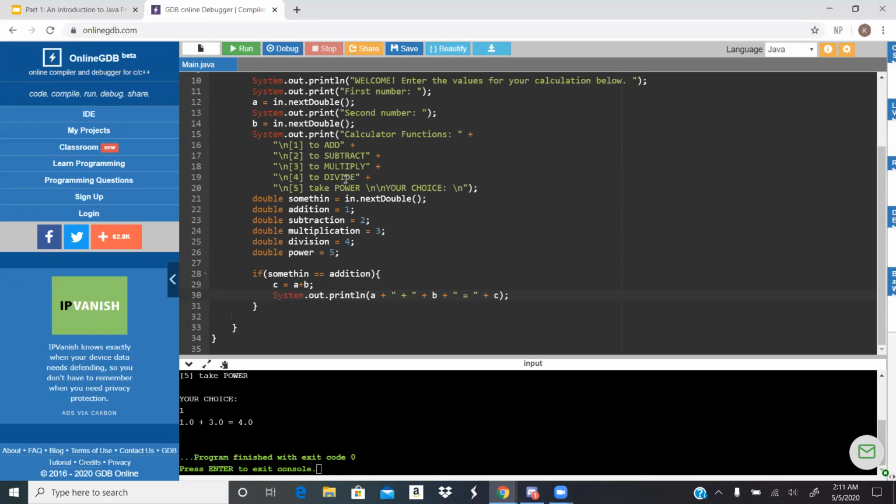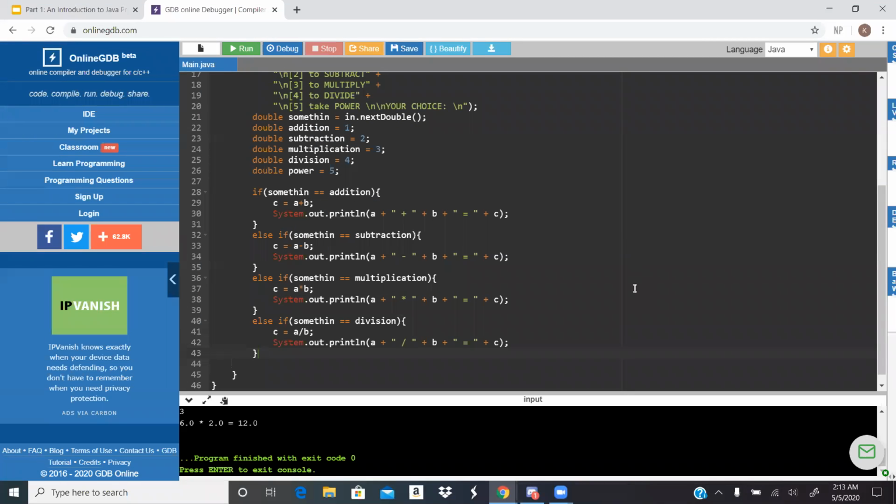Then I will reveal the answer and you can check if you did it correctly. Remember, you can also check by running the program yourself and seeing if it does the work correctly like you intended. Once you're done with that, we will move on and discuss the power function, which will be a little different.